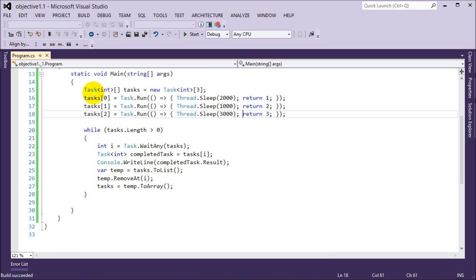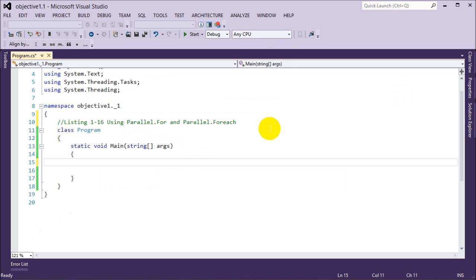So we're creating 3 separate tasks. They run at separate speeds, and as they finish, the main thread will handle and display the values only because of the Task.WaitAny. I mean, we could use the Task.WaitAll function, and once it's finished, we can then just iterate over the tasks and display all the values. There's so many ways to do this, but the cool thing about WaitAny is that we're able to display it the moment that task is finished without having to wait for all the other tasks to finish.